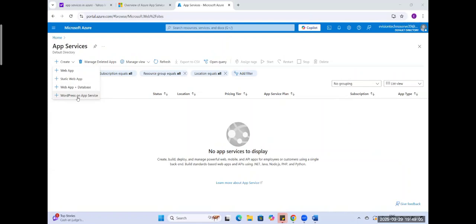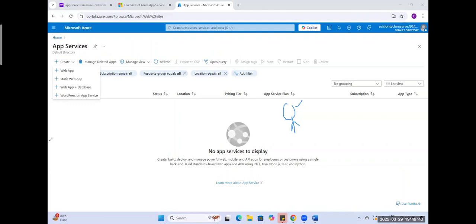Then there is one more option, WordPress on app service. WordPress on app service basically means there are some small companies where the development team is not there. In order to create any web application or website, we need web developers in the company. We need to pay them the salary. They will do the coding for us, and whatever site we need, they will create it accordingly. So they know the languages. Some know PHP, someone will know .NET, someone will know Python, someone will do the coding using simple HTML. So the developer knows the coding.